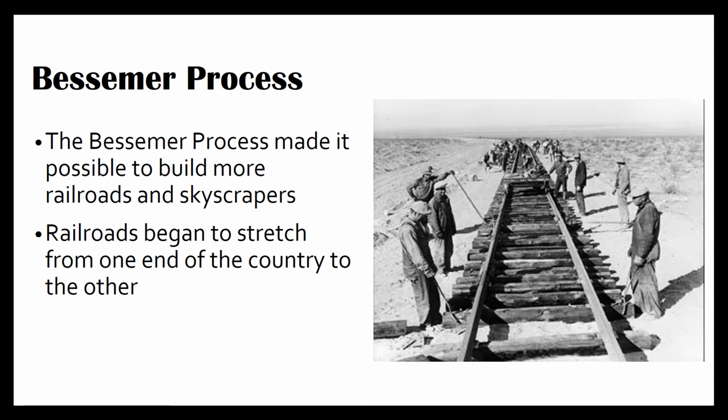And because of that, it became more affordable. So it was more affordable and stronger, and they used it to build railroads, and it made skyscrapers possible. With wood structures, you can only build up so many stories. But if you have a steel structure to frame the building, you could build, as we know today, 60, 80 floors up. Of course, in this time, they're not building 60 or 80 floors up, but it does make it possible to build above 6 stories, and so you're starting to see 10, 12-story buildings in the major urban centers.